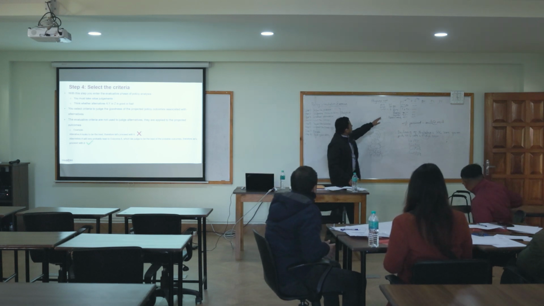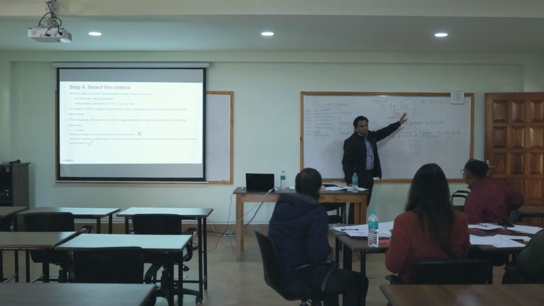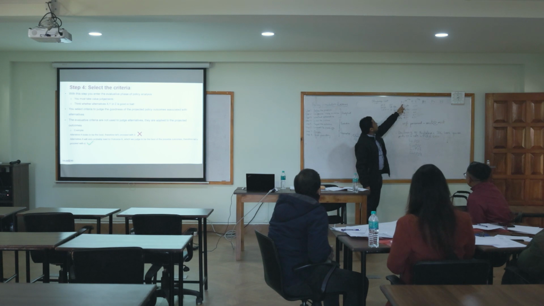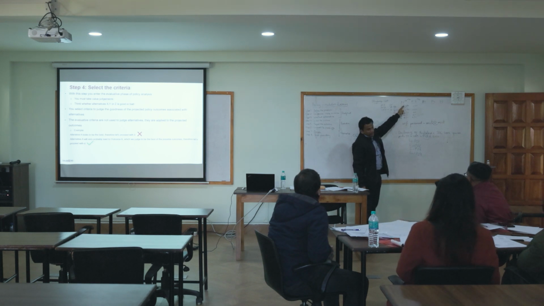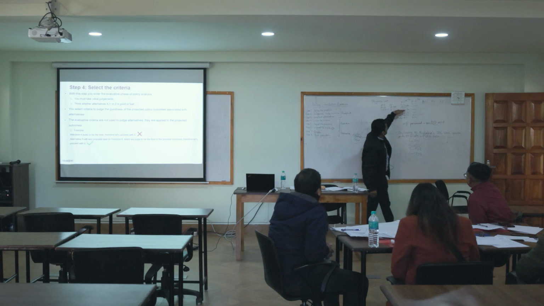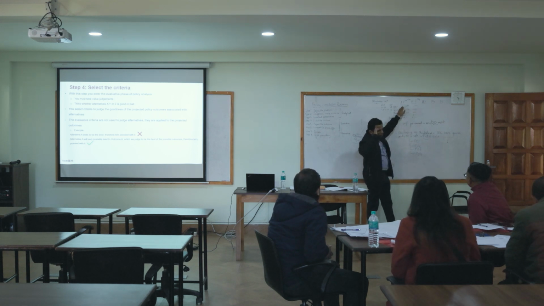Basically, when you are giving these things, you have to think about the outcomes, not the alternative. What would be the outcome if you go for policy option 1? If you are saying efficiency, that is the number of beneficiaries being covered, so you have to put the number here. You have to think about the outcomes that you might get. Again, this is a slight guesstimate, but that's the guesstimate that you have to do.